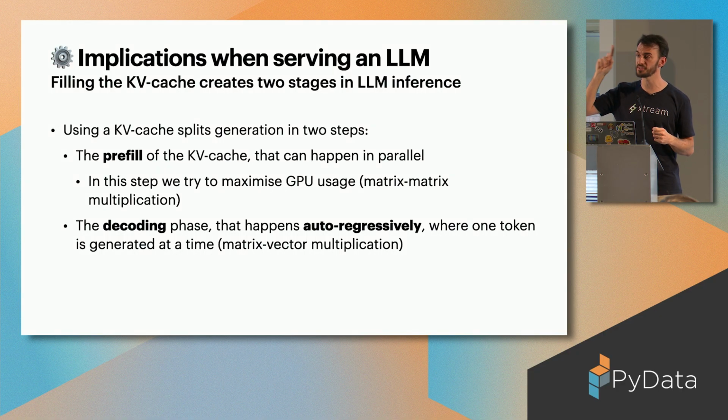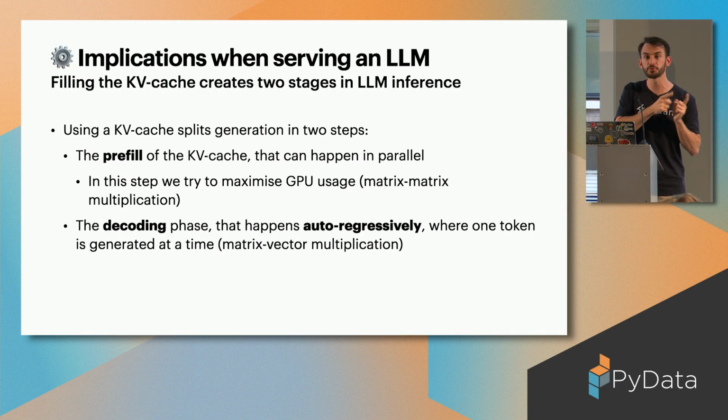But since we're using the KV cache, we can be much faster, because otherwise we would have to go back to the beginning of the sequence and compute again every key and value. So if you take a 100 token long sequence, we need to do the first token, and then we need to go to the second token and compute it for the first one and the second one, and then go to the third one.